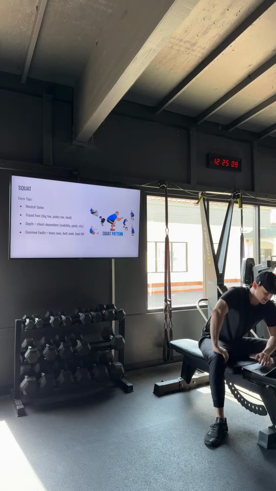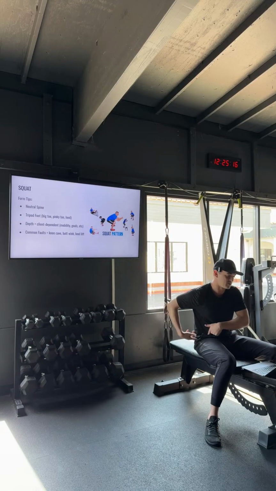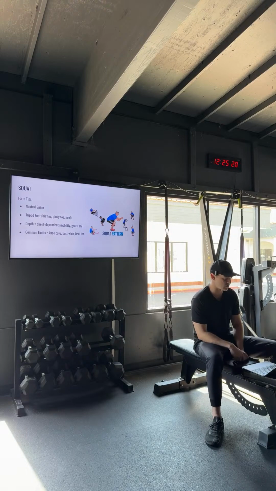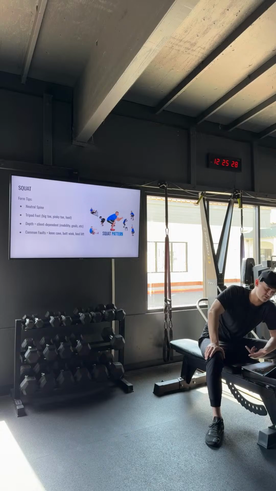So that's that one. Common faults are knee cave, so knees coming in, and that can come from glute weakness or the inability to do the tripod foot. Butt wink is usually just that they don't have the hip mobility or core bracing to keep their pelvis in the right alignment, and heel lifting is usually not sitting back enough and getting too much in the toes.